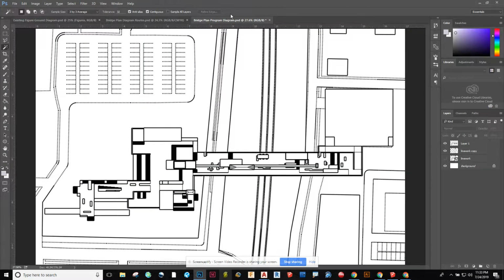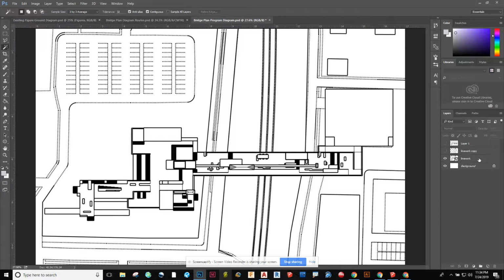Here I'm bringing in a floor plan of this bridge pavilion exposition center that's going to be proposed and tie into an existing parking garage and land on the site this way. What was initially brought in was just this line work. I exported this from SketchUp as a PDF so that it's a vector file, and then I dragged it as large as I could to fit on the screen nicely. What's nice about a PDF coming in is that the image quality doesn't lose its quality as you scale it larger.